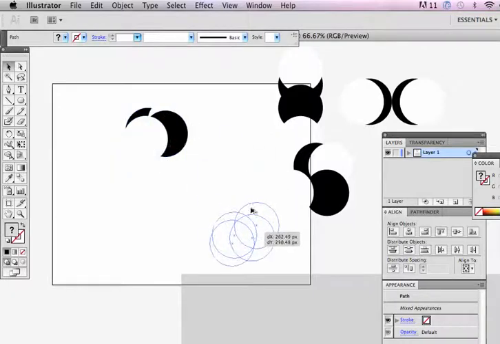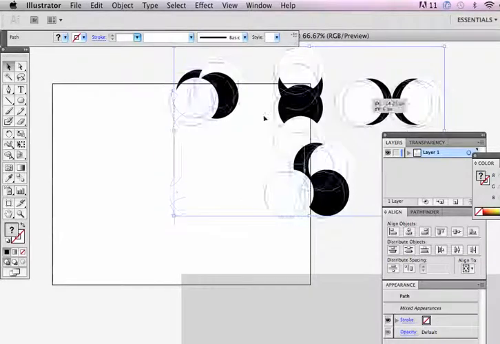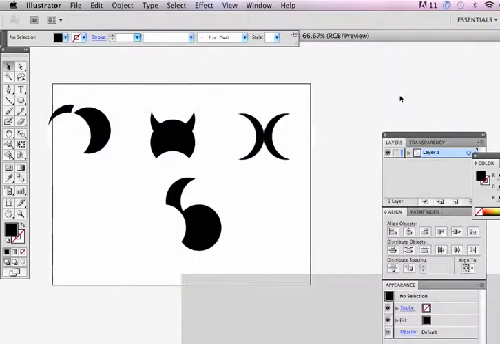I could do this all day. It doesn't matter what we're doing, right? As long as we get these going, we can start with that. And then from this point, we'll take one of these, the one that we feel will work the best, and we'll make our design out of that.